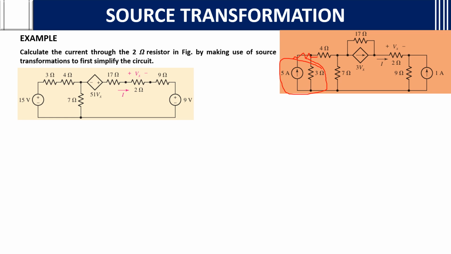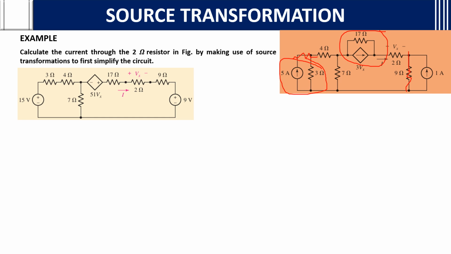And here again, lastly, the current source is connected with a resistor, same as this. We can convert it into a voltage source. V is equal to 9 into 1 ampere, that is 9 volts. And again, this should be connected in series, and the 9 ohms will be connected in series with the voltage source. And there are 3 transformations in total.